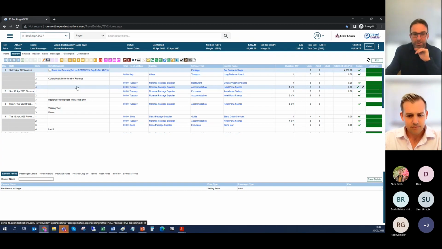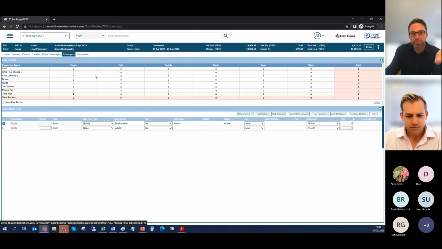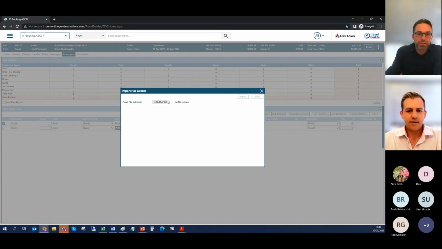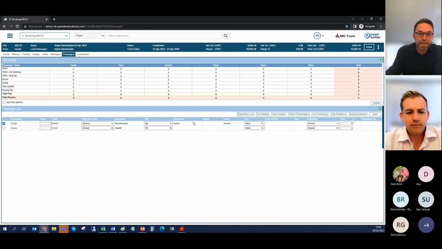But the last thing I'll just remind you of is that then, as you've confirmed now with the client, you're going to want to take information about the other people on the trip. For small groups, it's quite easy to do that manually. If you do have larger groups, or particularly work with B2B clients, you might also benefit from the passenger name or passenger details import function, so that if you had a group of 10, you could import it all at once and manage any amendments like additional packs or fewer packs if people leave the trip.